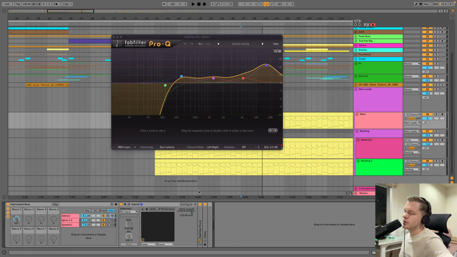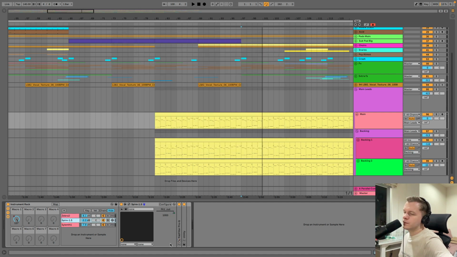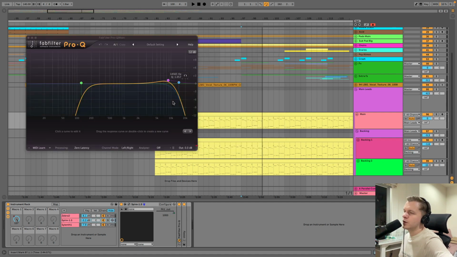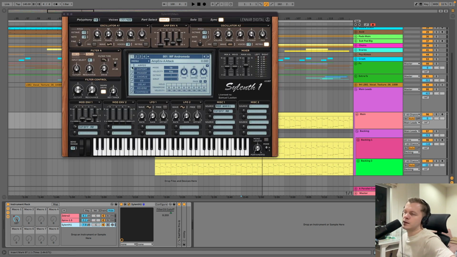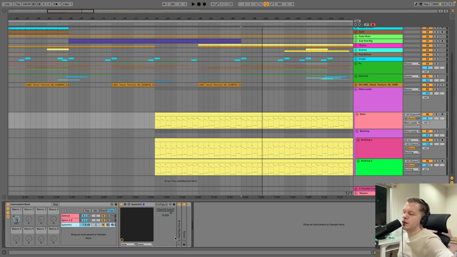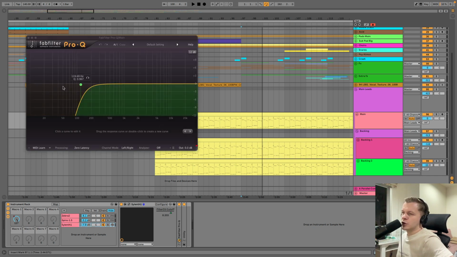Take, for example, the Zebra, cutting the low, boosting the mids and the highs. For Spire, cutting the low, boosting the high. Just cut that top high because the Spire has a tendency to be a little bit sizzly. And then for Sylenth, just cutting from the lows.